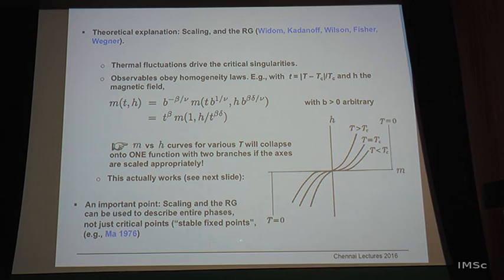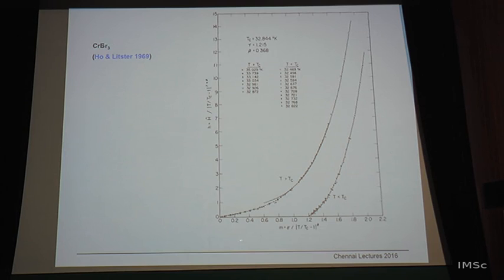So here is an example. This is an insulating magnet, but it doesn't matter for this purpose. And here you see people have done literally what I just described. Here you see the data points, these whole families of curves, all collapse onto two curves, one for t less than tc and one for t greater than tc. And these plots were produced long before the renormalization group was developed. And they were important in guiding the theory along. So scaling theory was a phenomenological development before the renormalization group.